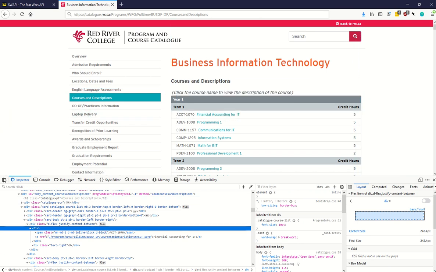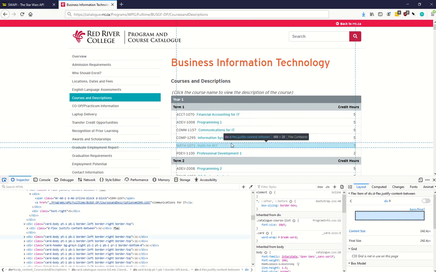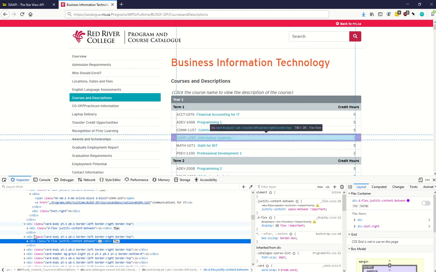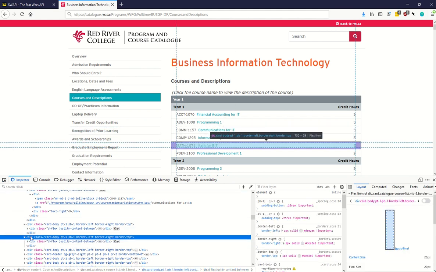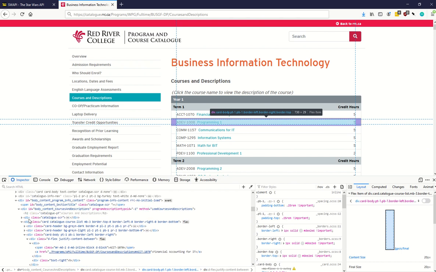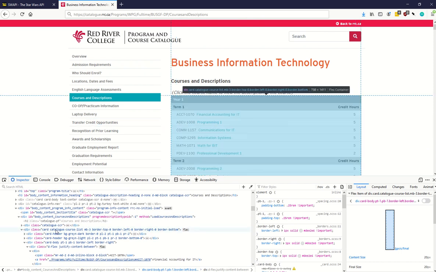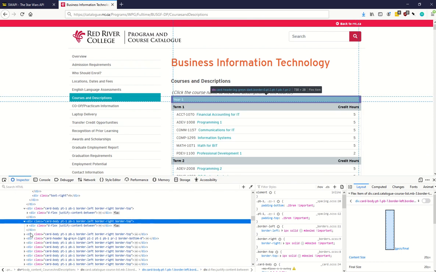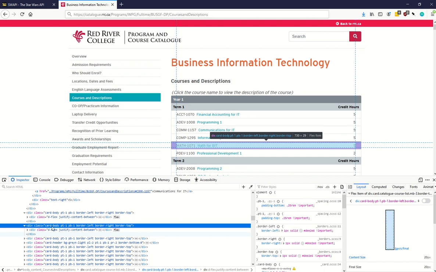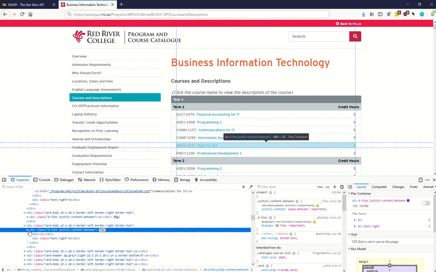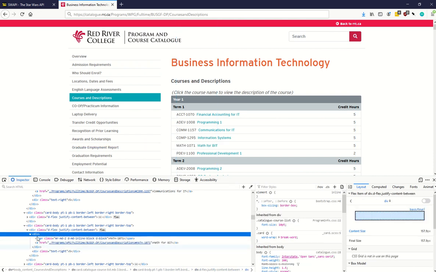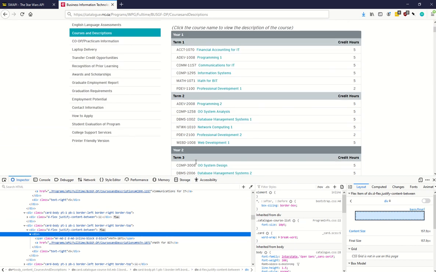Because if we look, the next one, or even further down this math bit right here, it too is inside of the overarching catalog course list, but then further it's also inside of a div with a class of card body, and then we go to its first child, and then the first child inside of that gets us to where we want to go. So hopefully the selector that I built up is generic enough to not just get us this very first one, but to get us all of them.